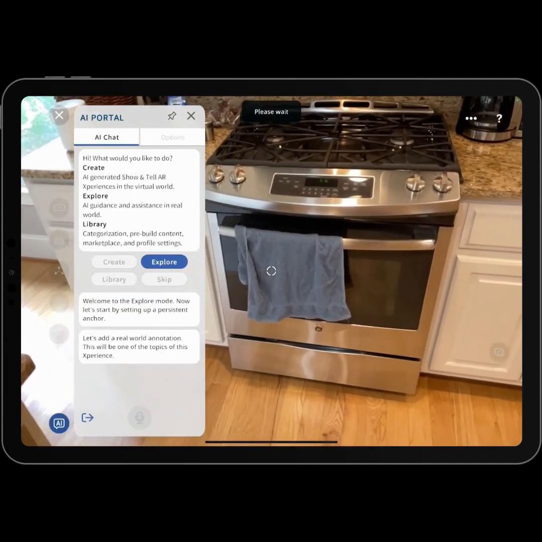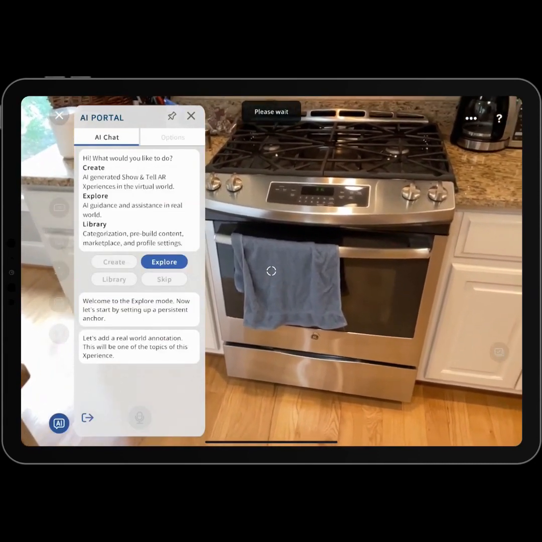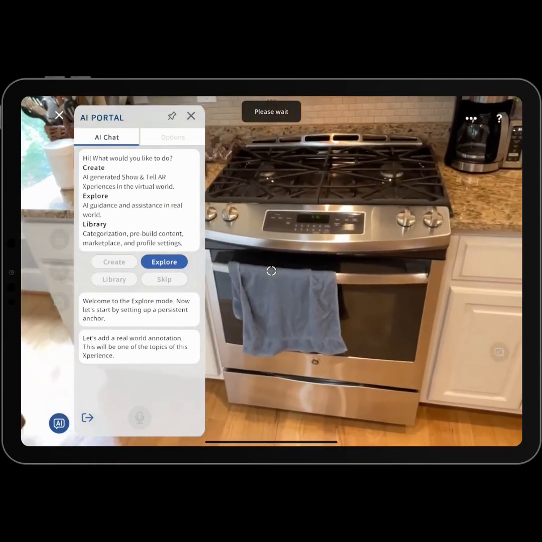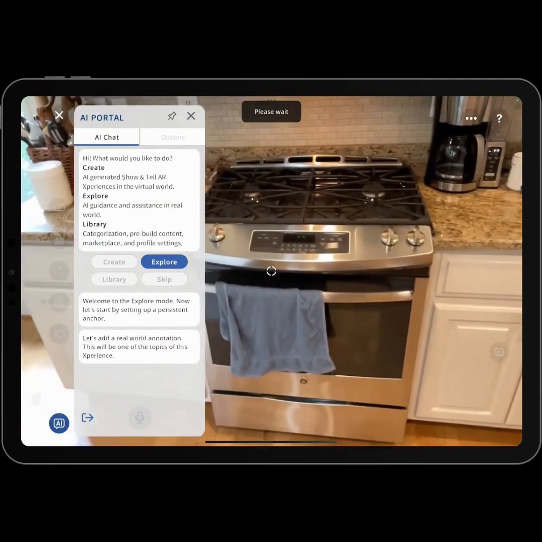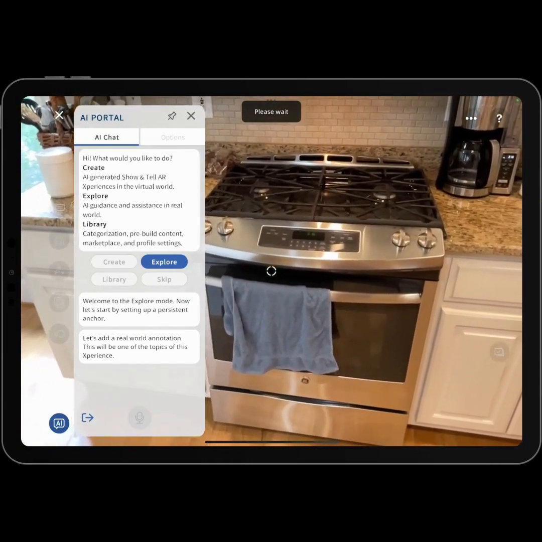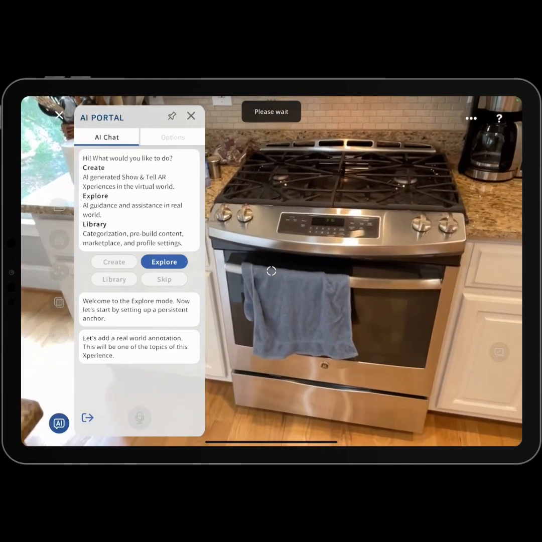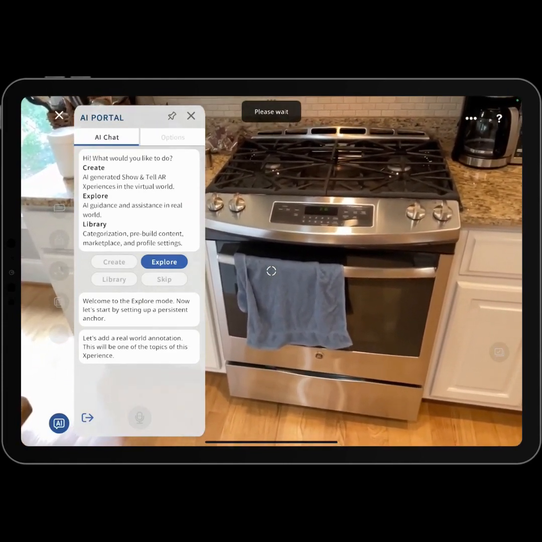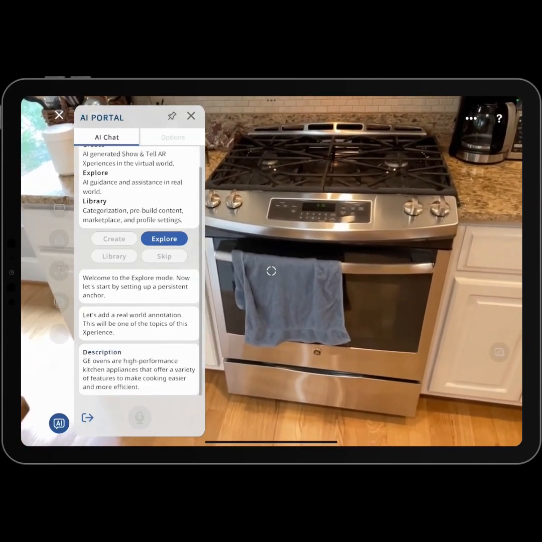And so now it's going to go out and find a GE oven and then put together a lesson for me, or an experience, so that I can learn more about GE ovens. And of course, if I knew the model number, I could put GE oven blank, blank, blank. Or many times it will pick up that it's a GE oven in a particular model.